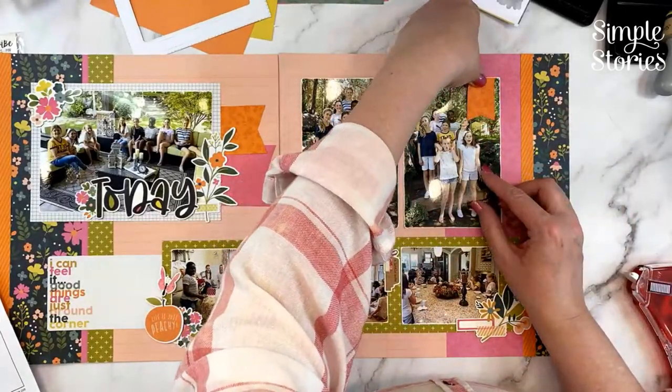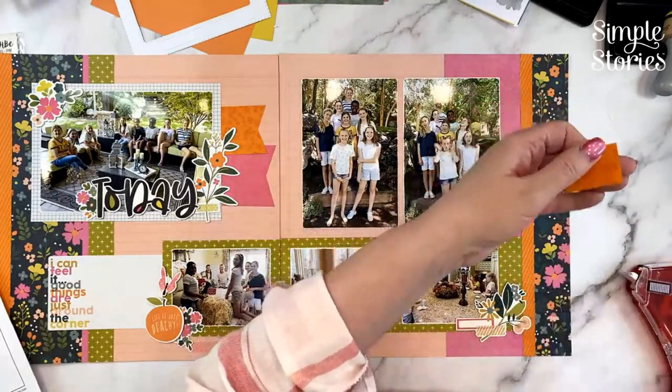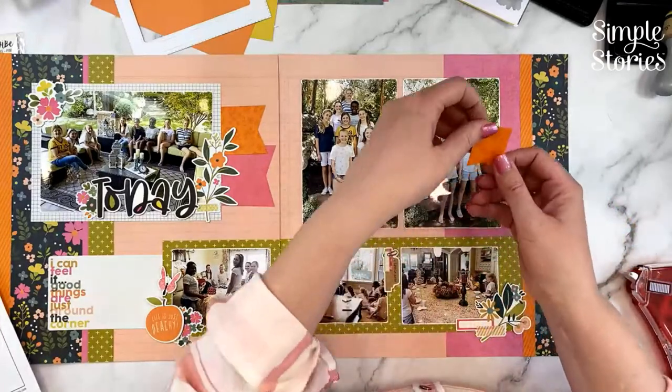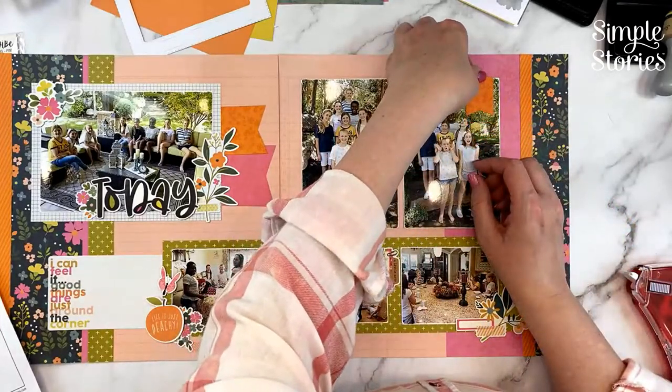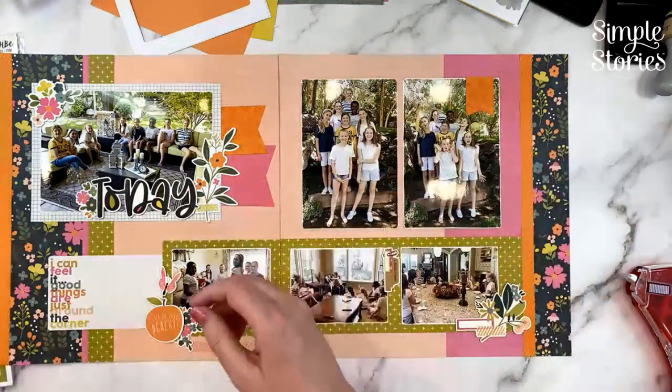They're making goofy photos in this, or goofy smiles in this picture. She's so funny. Her friend at the top, she just turned around. She just thought, I'm not making a face. She just turned around. I'm like, that's a good way to do it.